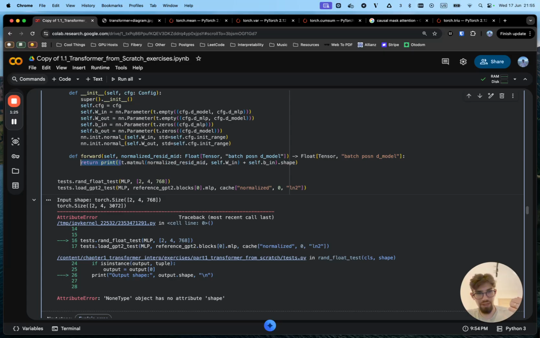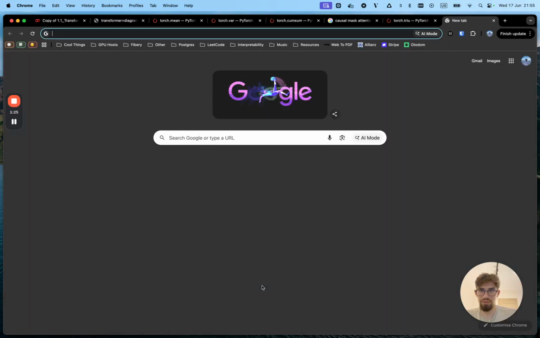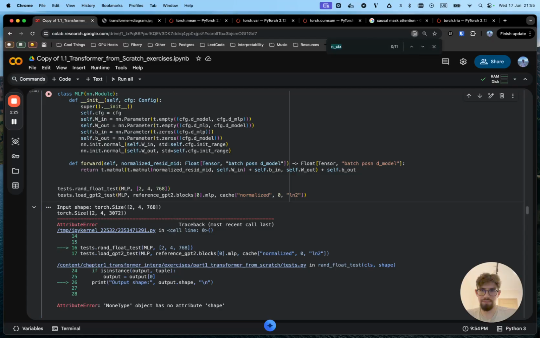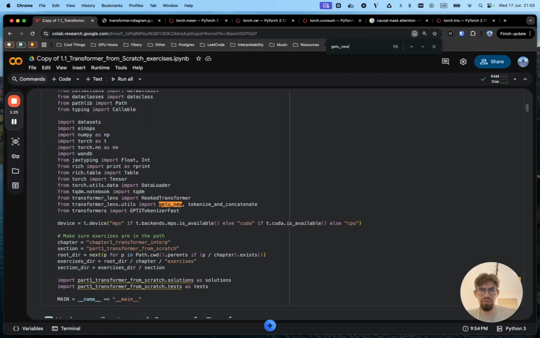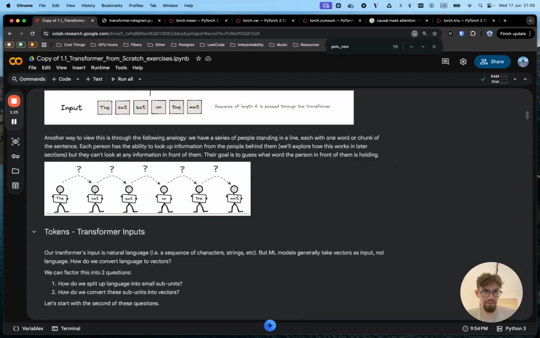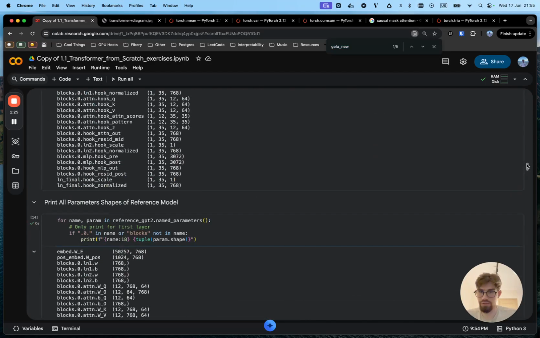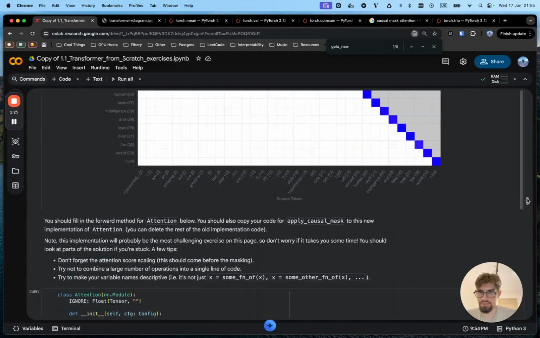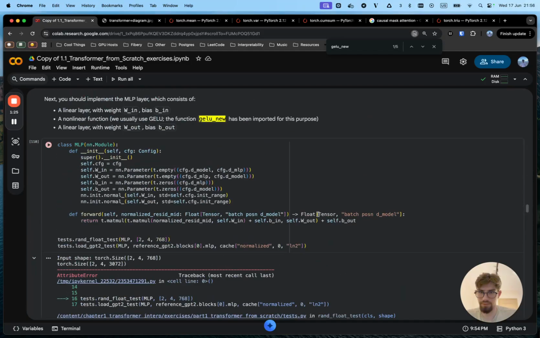This time autocomplete actually helped me, but of course we had to add non-linearity, because who doesn't like non-linearity. And I think in this notebook we have GELU or something. Yeah, so this is a function from TransformerLens. All right. So we will use that.